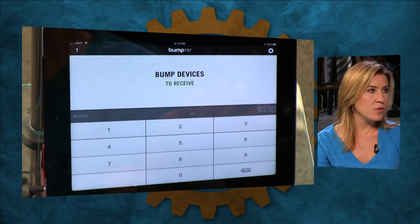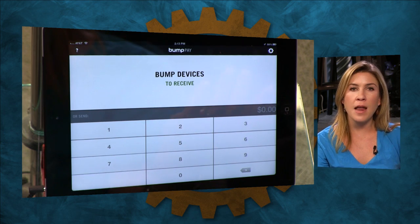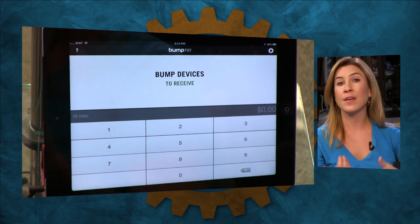This is more direct. I don't personally need to bump my iPad to your iPad to send you money. Right. And in fact, Apple, we didn't even talk about this earlier in the show, announced this capability without bumping. Yes, they specifically said no need to bump anymore if you want to wirelessly transfer money. But I still think the technology is cool, and I know people use it. So if you were kind of like, hey, I wish there was an iPad app, there is now.